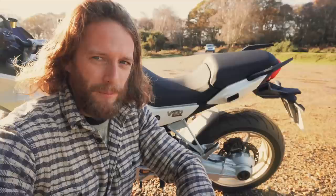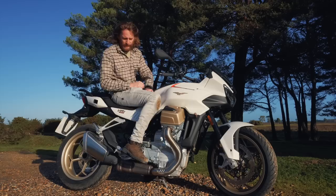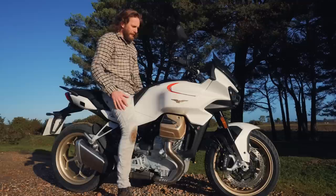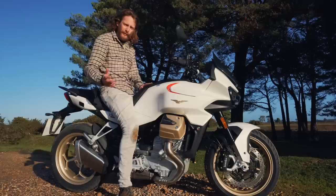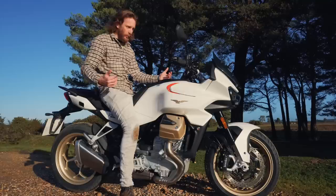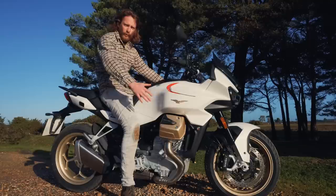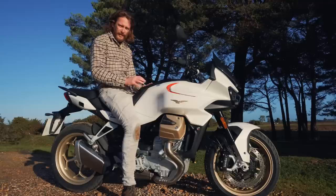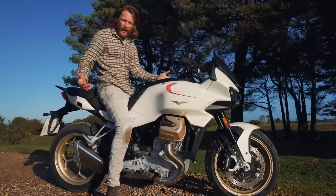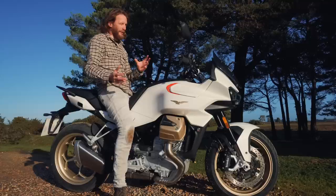As mentioned, single-sided swingarm with shaft drive — no chain maintenance, which is very nice for sports tourers and longer-distance motorcycles. Seat height is 815mm. I'm five foot nine with a 32-inch inseam and just about comfortably flat-foot it. It's more towards the Kawasaki 1000 SX and Suzuki 1000 GT in terms of height — lower to the ground and very road-focused. Seeing it in person, it's a smaller bike than I was expecting — pretty, but they've squeezed that prettiness into smaller dimensions.